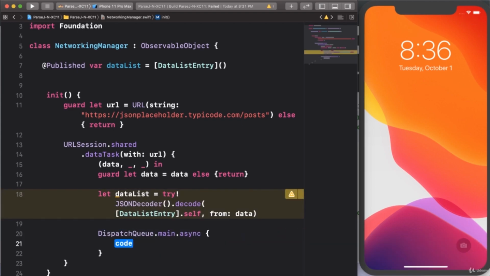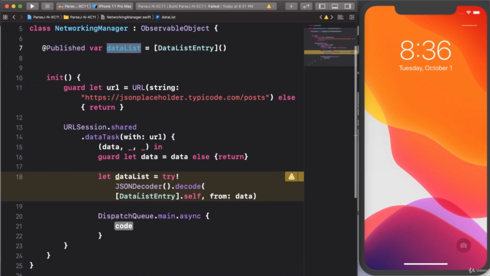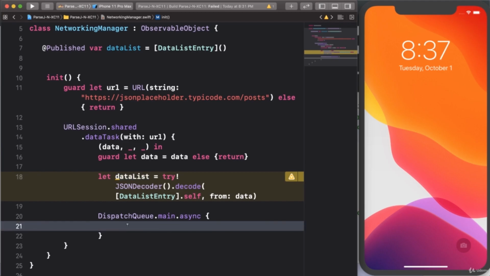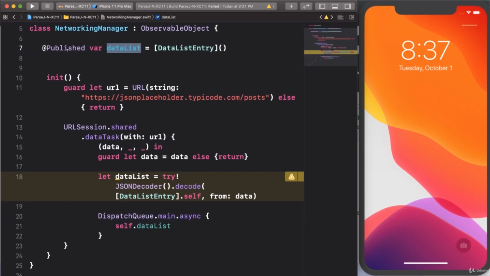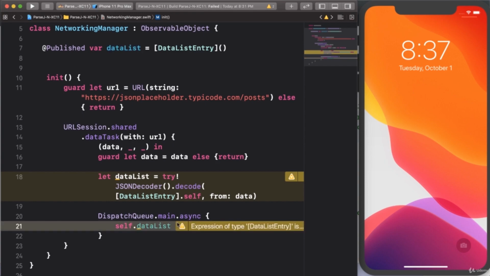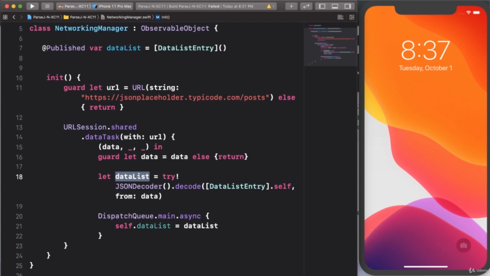And then in this case, once we have our data, we're going to populate our data list. Okay, that's the idea, because now we have the actual data list that we created here, which contains everything mapped out for us to start using in our code. The data, that is. So I'm going to say self.dataList, meaning this guy here, which is a Published, right? And I'm going to just add what I have to it. It's going to be equal to dataList, which is this one. Because at this point, this dataList has the actual JSON, which we decoded to look like an actual Swift object, which we can then go and fetch all of the properties.